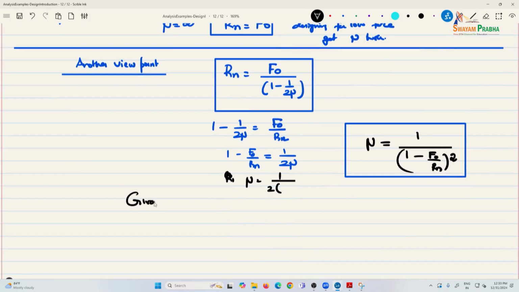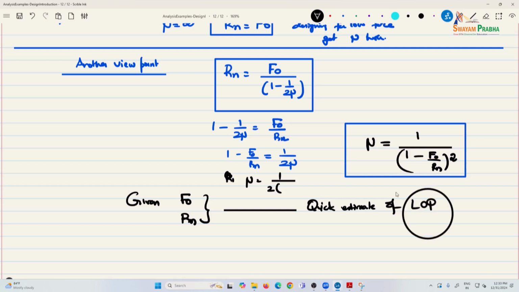So now what do I get out here? Given F0, given Rn, if I know these properties, we have done PI diagrams, but I can get a quick estimate of the level of protection, right. So you can use this in multiple ways. You can analyze a structure and find the level of protection with a quick calculation, or I can use this to design a structure given a level of protection. Same equation viewed a couple of different ways.